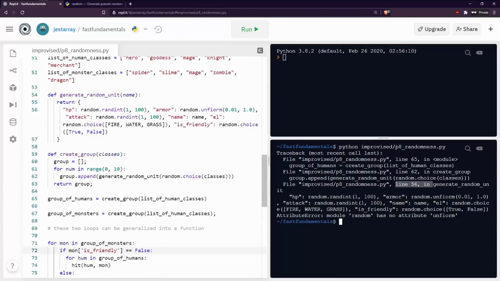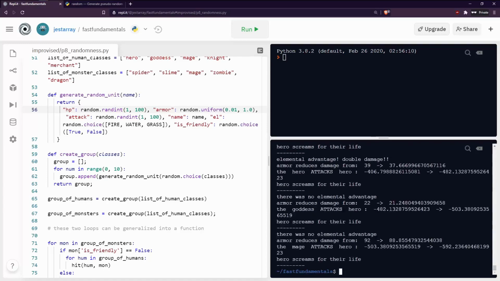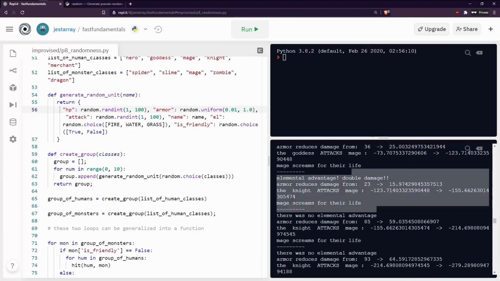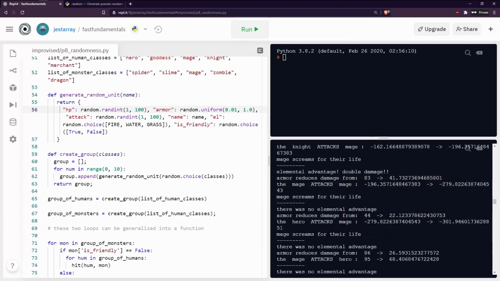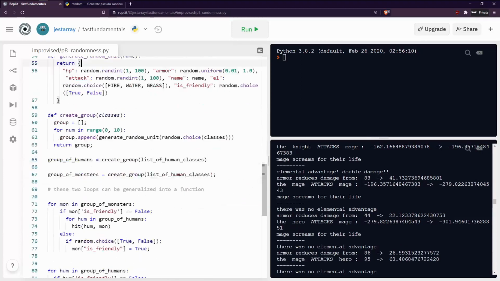So uniform. I spelled it wrong, didn't even spell it right. So clear that. Run it. And we have a large sprawling battle with randomly generated monsters and heroes.